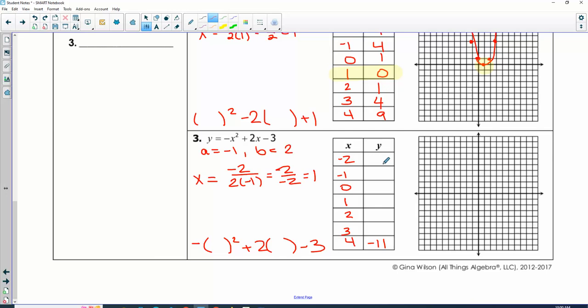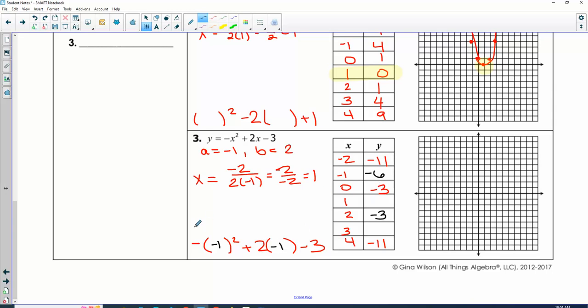Negative 2, what'd you get? Negative 1. 0. 1. Okay, some of our points look off. The 2 is negative 3. Oh, the 2 is negative 3. Okay. I'm not sure that this one might be off and this one might be off. I did negative 1 after I got negative 6. Yeah, I think negative 1 gives you a negative 6. If you put 1, I got 0.